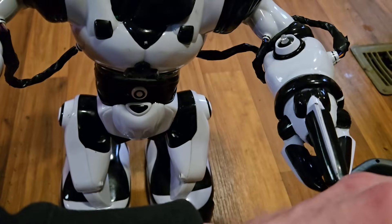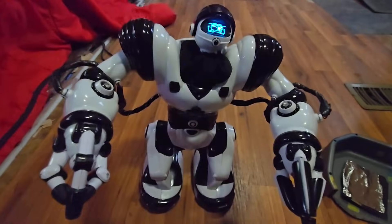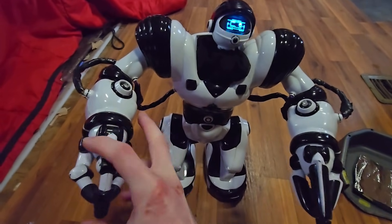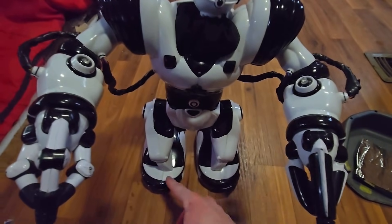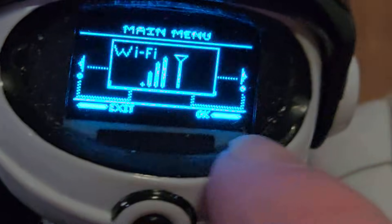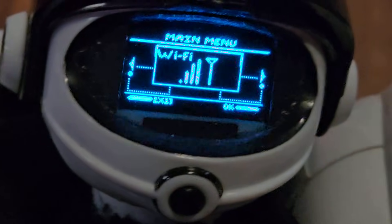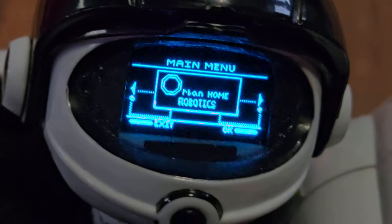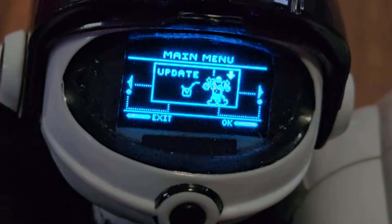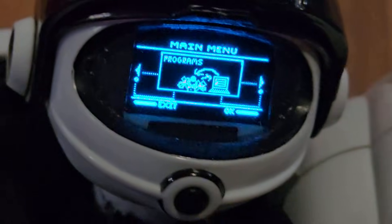Since the robot is idling, if we hold down both of the claw triggers, he'll spawn the menu. You go through the menu using these as buttons to navigate different options — the foot triggers and hand triggers act as select or cancel. Inside the robot's menu, you've got options like running programs, setting up the audio, configuring the robot, plugging it into a home automation system, battery settings, updating the robot, shutting down the robot, and robot demos.